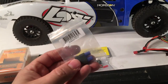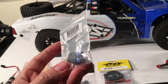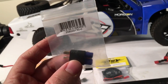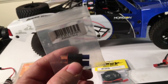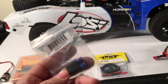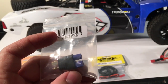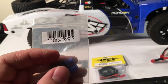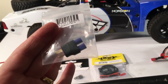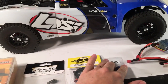And then there's the notorious EC3 connector that everyone is worrying themselves sick over with this vehicle. Just go on eBay — there's a simple fix. It's a shorty converter that fits right in there, and it's basically just like having a Dean's connector already on the truck. People have been making this one of the biggest points about this truck, saying they hate the connector being built into the chassis. But as soon as I saw that, I ordered one of these and done deal.